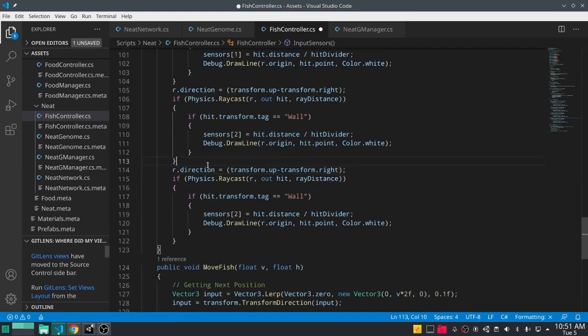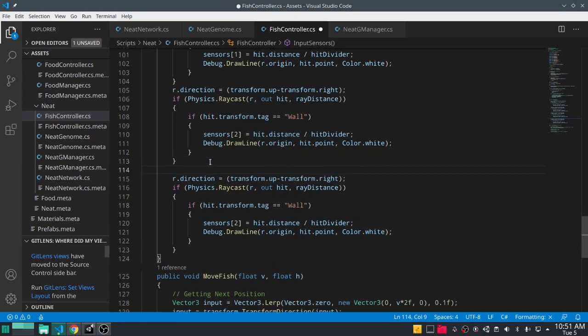Now this is the copy and paste part right here. So now we want to change the transform to transform.up, and we want to change wall to food, and we want to change color to yellow. So whenever the food gets hit, the sensor will change to yellow, and we're actually just adding another raycast.